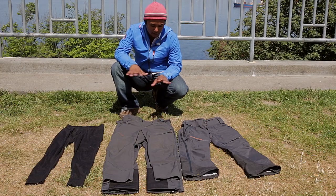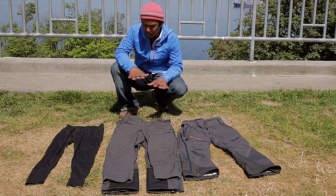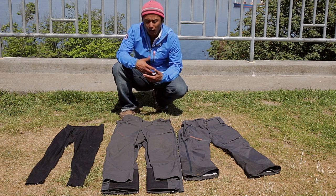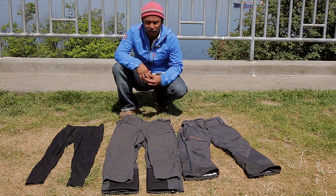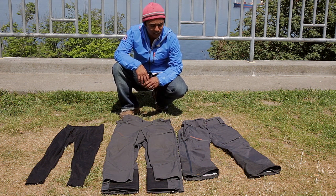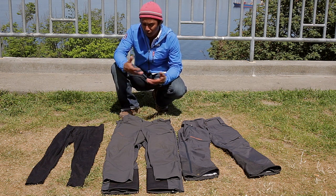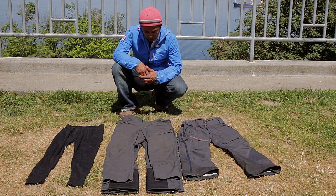To focus on pants and the lower body for a little bit, we're looking at three pretty typical layers here. Obviously, before we get started on these individual ones, you could probably add a pair of quick-drying nylon shorts to the mix. Oftentimes in the middle of summer, people like to hike in a pair of shorts and then change into their soft shell or their other layers once they get to base camp. That being said, the majority of guides you'll go out with will throw on a pair of pants and pretty much keep those on for the duration of the trip, given it to be three to five days or whatever.